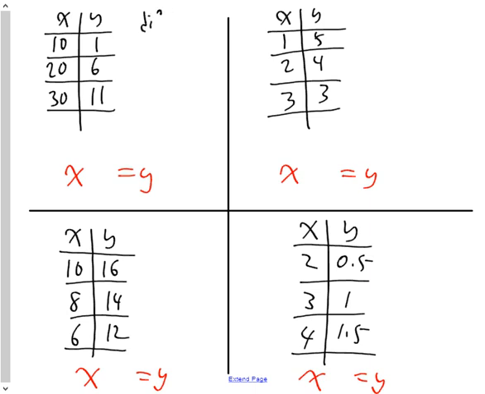So again, if I look for the difference in y divided by the difference in x, that will tell me the coefficient of my equation. The coefficient, of course, is a multiplier for, in this particular case, x. So the difference here is going up by 5, and the difference here is going up by 10. Now notice I'm using a positive 5 and a positive 10. So the difference in y is 5, and the difference in x is 10.